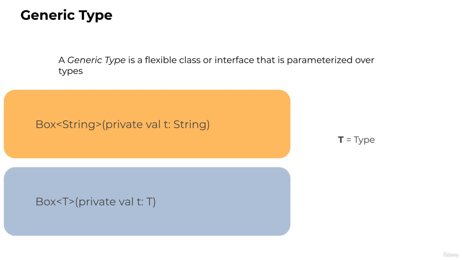So what does T stand for? T is just a type. So it's a generic type. Could be a string, could be a person data class or object, could be a car, could be whatever we want it to be. Of course, sometimes you can have some restrictions, but in general, it will accept whatever we want. Okay, so that is our saving grace. Let's take a look in code. How do we transform our finder class so that it can accept other types as well and still work? That is the key point. Okay, let's go ahead and take a look.